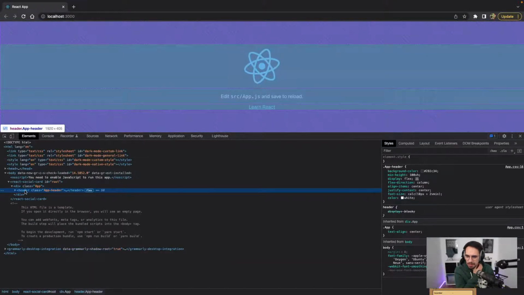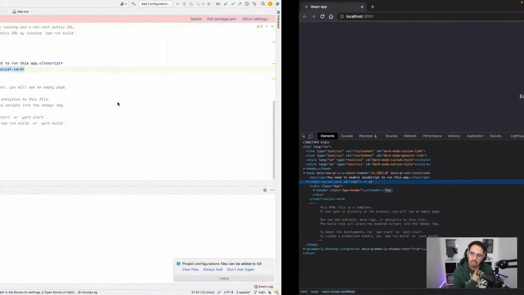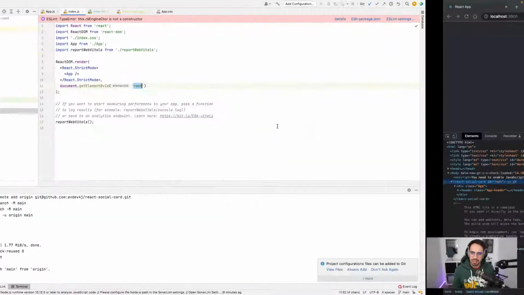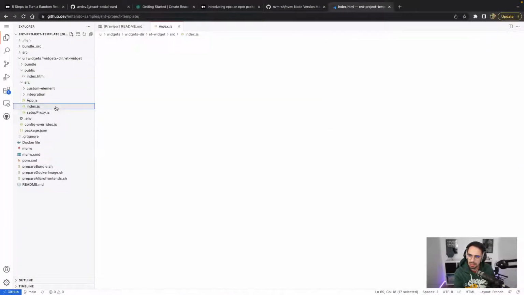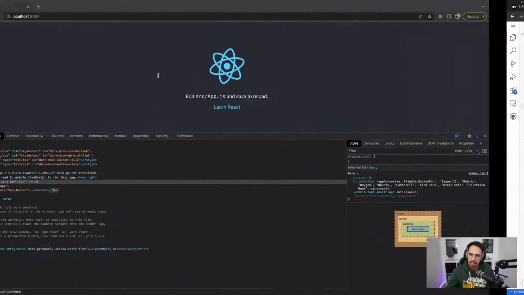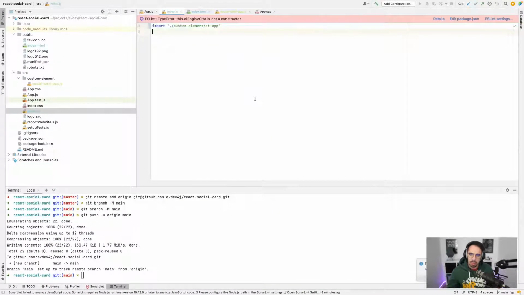Here, what happened is it's selecting the element because you have the ID root from the index.js. Maybe we need to check the index.js here if we have one. Index.js is directly importing the custom element. Got it. So instead of defining something here, it's importing the custom element directly, social card app.